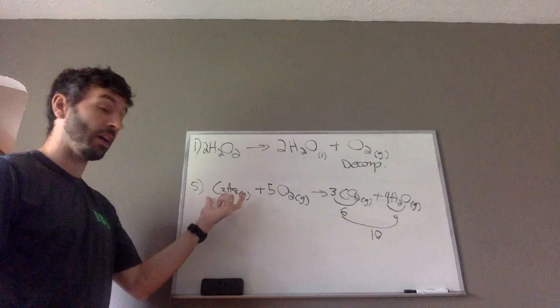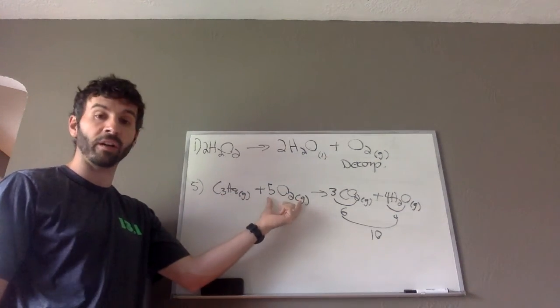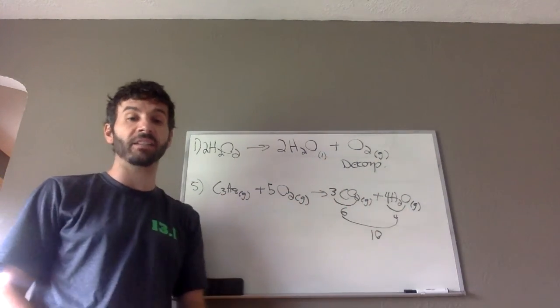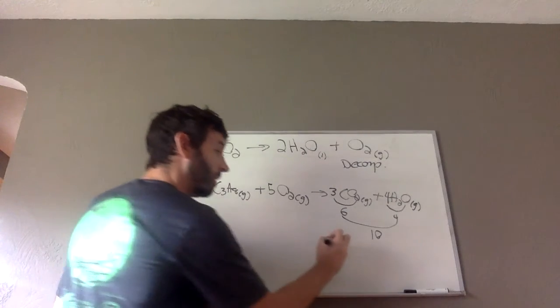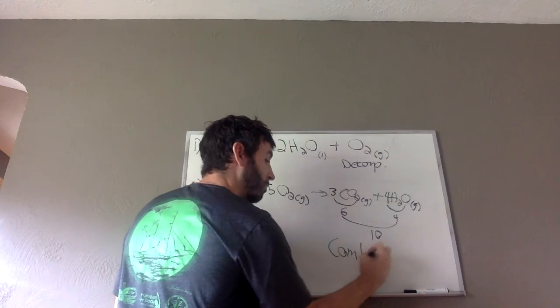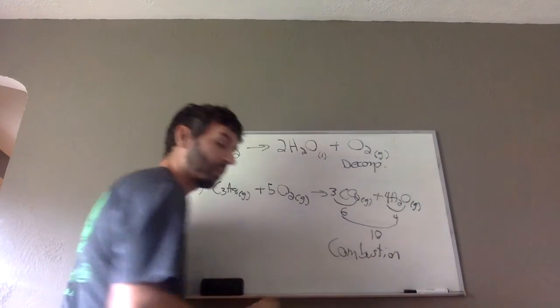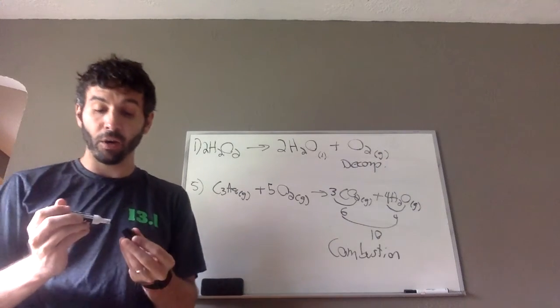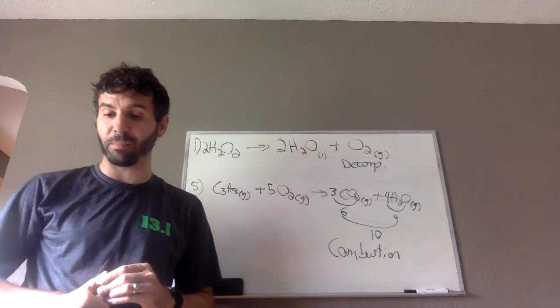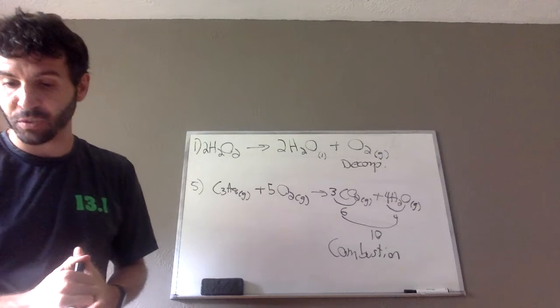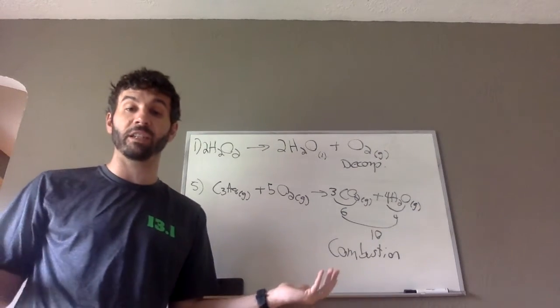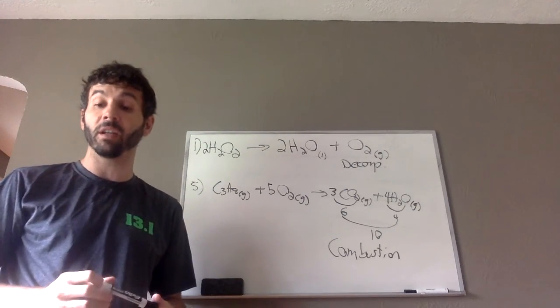Okay, so this is a hydrocarbon reacting with oxygen to produce carbon dioxide and water. That's a typical combustion reaction. That is just a burning of a substance, combustion. Okay, 2, 3, and 4 are very simple. In fact, you only have to balance one of them. The other 2 are already balanced as soon as you write the equation.